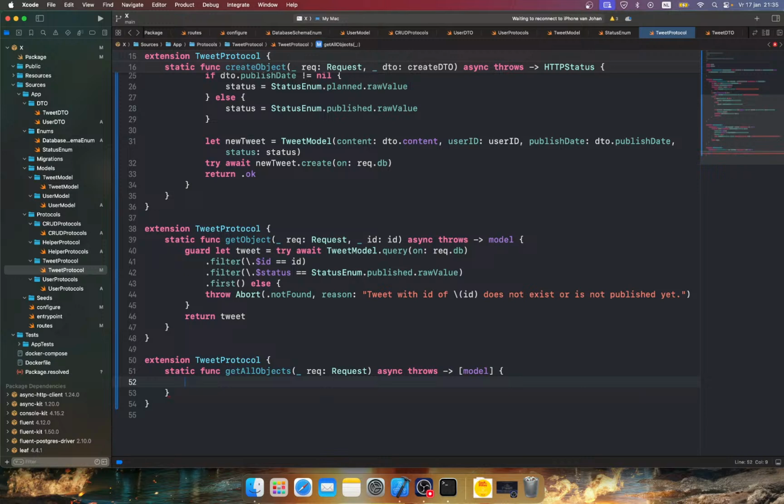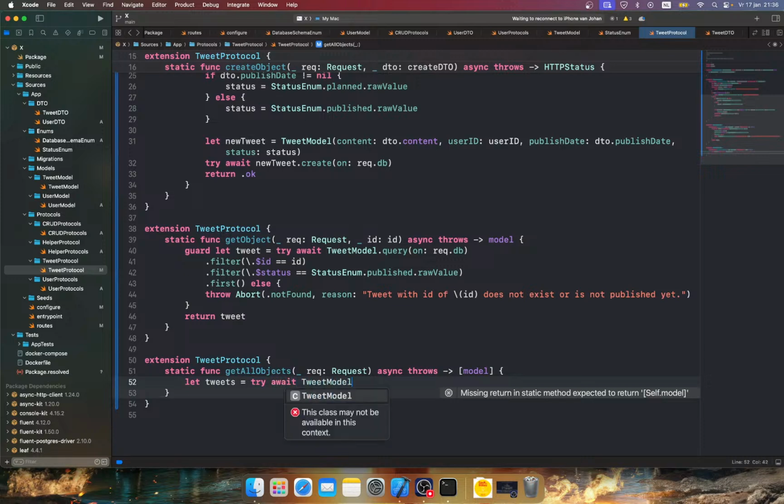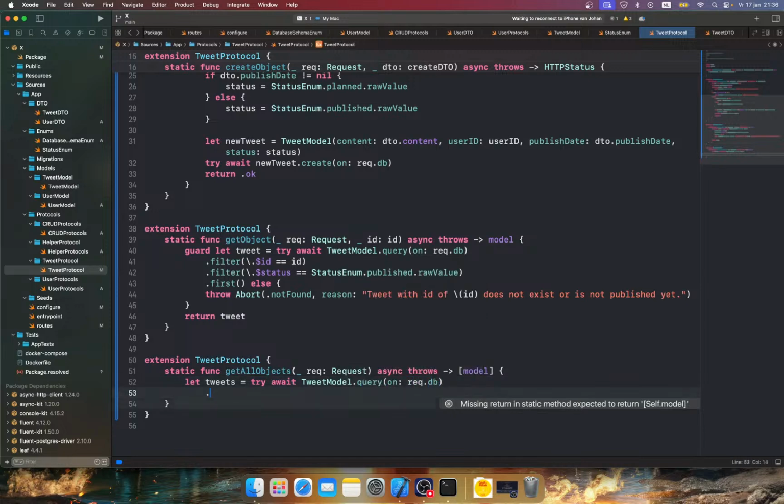Now we have to do a little bit the same, so we have to check the published status of each one. We can say let tweets is equal to try await TweetModel.query on req.db dot filter.